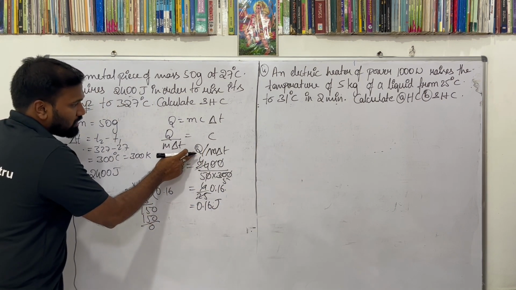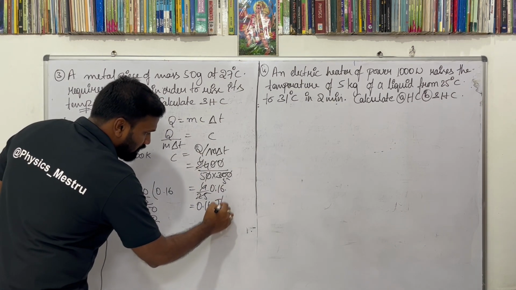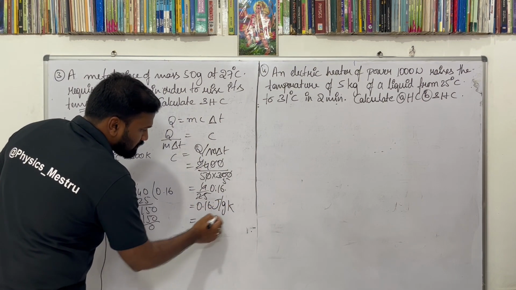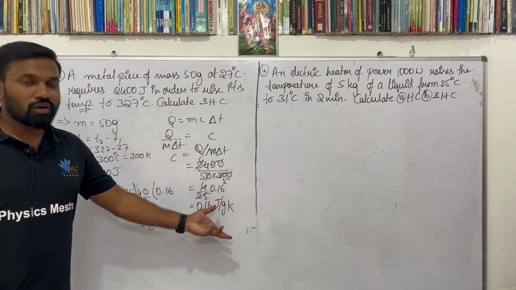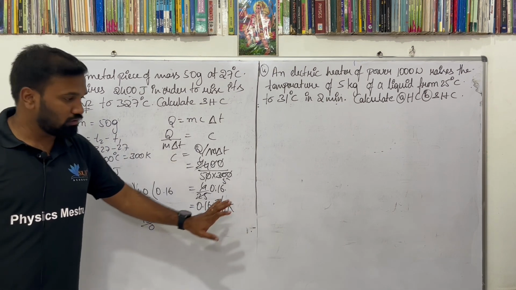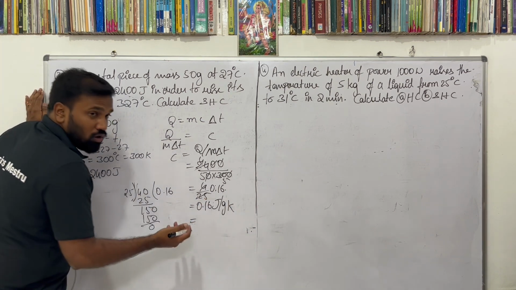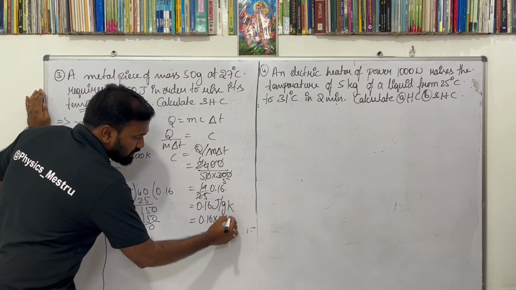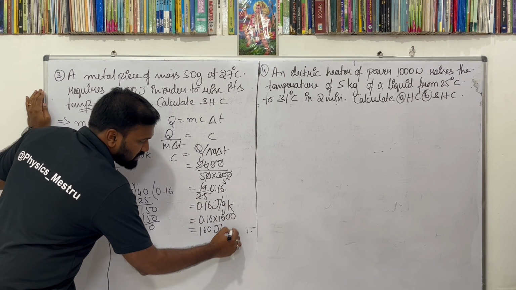Joules. So this we have taken in terms of joules, and mass we have taken in terms of grams, joules per gram, and temperature we can write whichever we want, joules per gram Kelvin. We can write it this way, or else if you want to convert in terms of kg, usually the SI unit of specific heat capacity is what? Joules per kg Kelvin. If we want to convert this in terms of kg, just multiply it by what? 1000. So 0.16 into 1000, which is nothing but 160 joules per kg Kelvin.